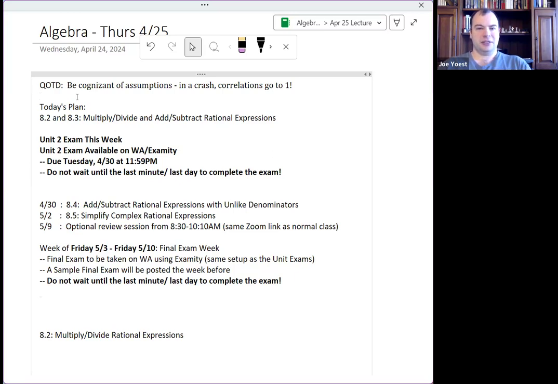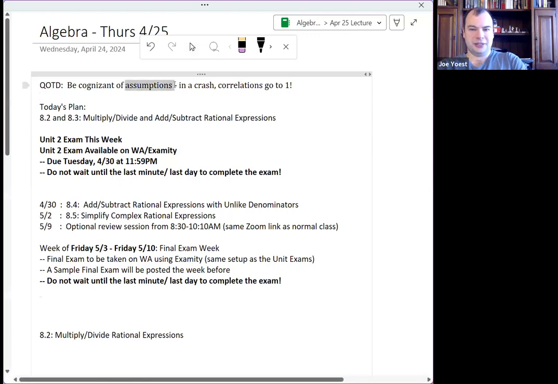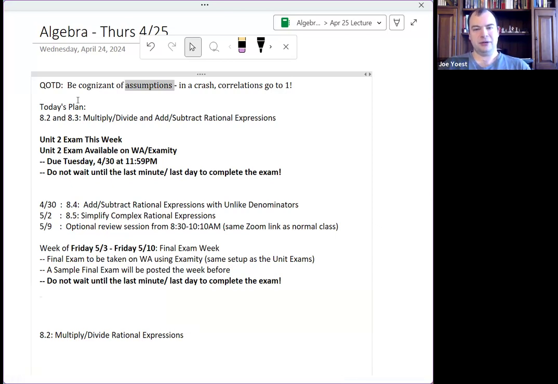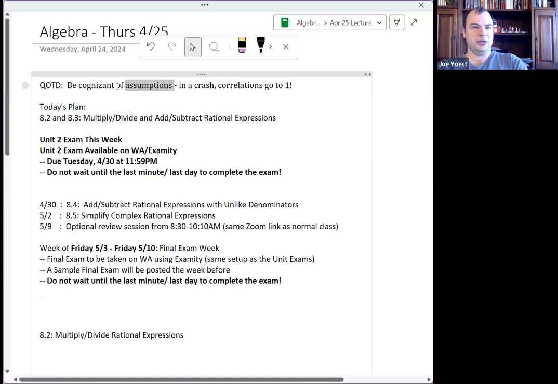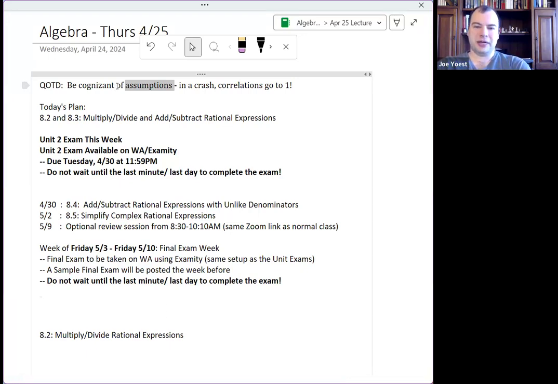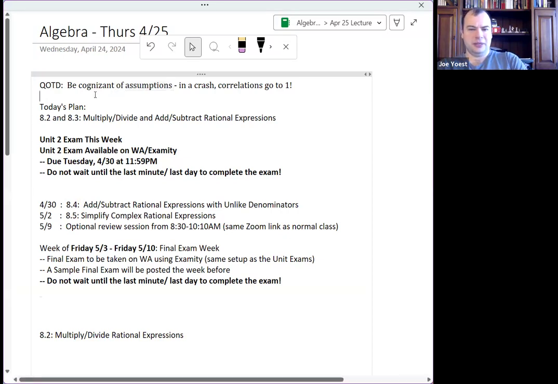So we have to realize that the linear equation strategy works for linear equations. We have to be in that scenario where we're dealing with a linear equation for that strategy to work. That's an assumption for those set of steps to solve the equation. If we are dealing with a quadratic equation that is not a linear equation, we don't want to go through and just isolate the variable terms, isolate the variable, and simplify. That's not going to work so well for a quadratic equation. So we need to be very aware of the assumptions that we're making.